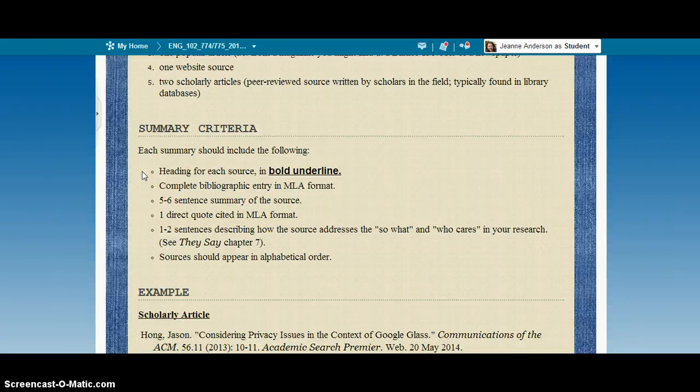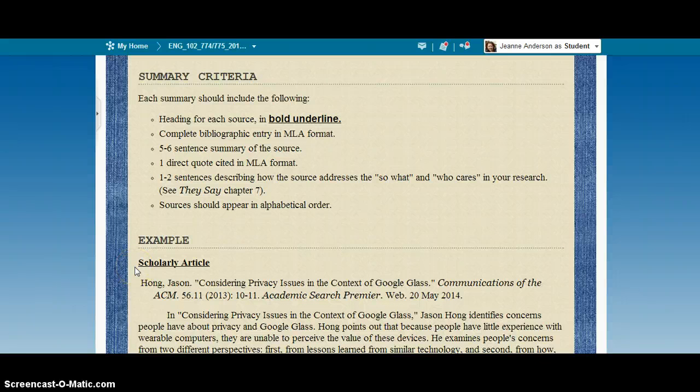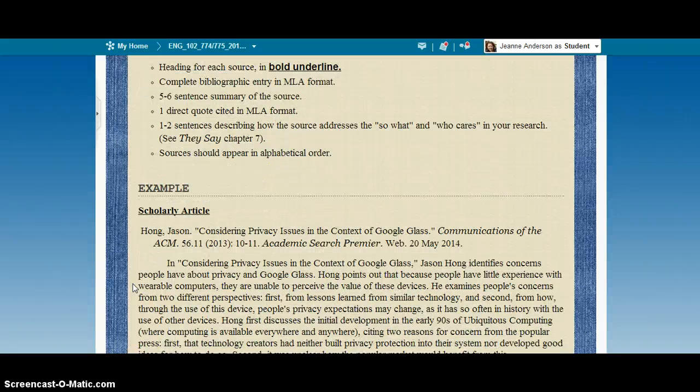So if it's a scholarly article like this example, have a scholarly article. The complete bibliographic entry in MLA format. Here's my bibliographic information. A 5 to 6 sentence summary, a direct quote, and 1 to 2 sentences describing how the source addresses the so what or who cares in your research. And ultimately, your 6 sources should appear in alphabetical order.